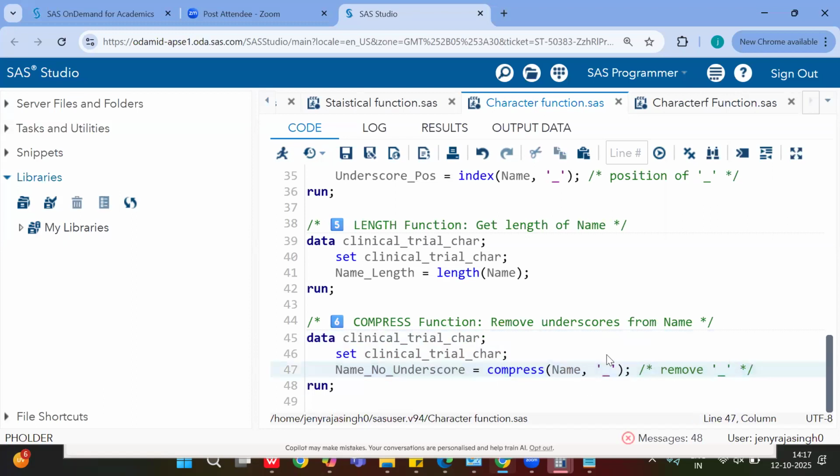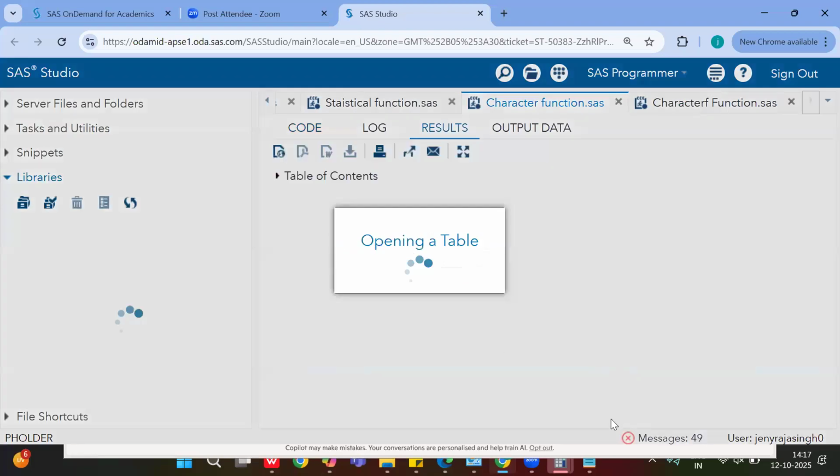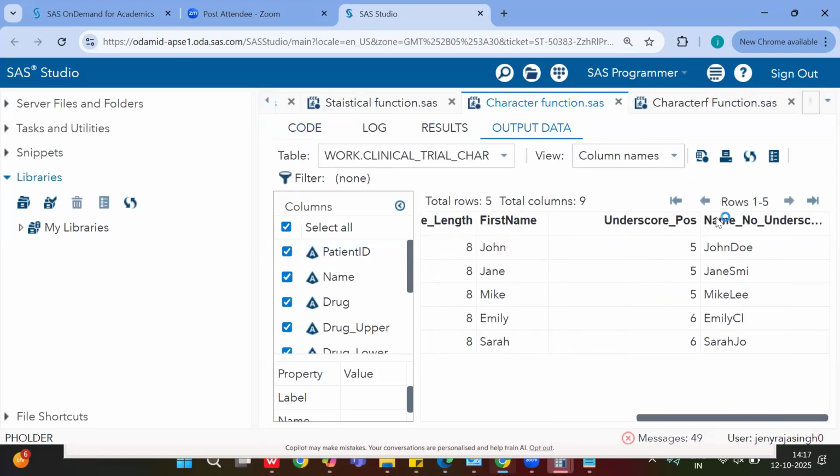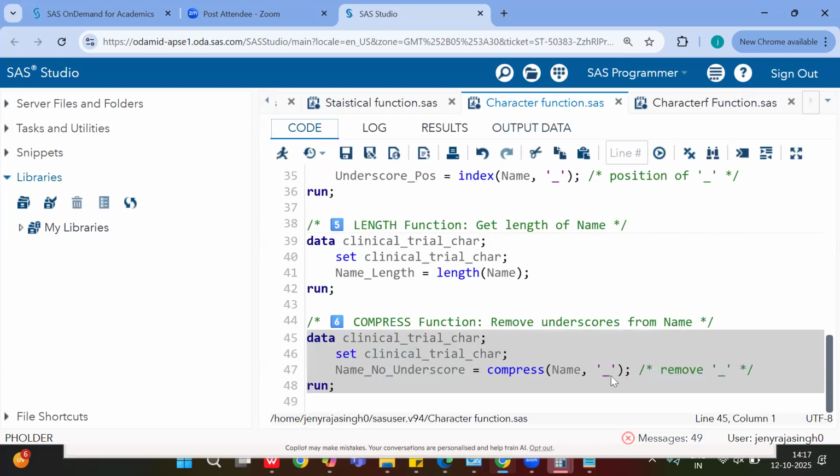This function will simply remove whatever you put inside the single quotes or double quotes. So in name, initially we had an underscore, and we have removed that underscore here. If you want to remove A from here, you can put A.